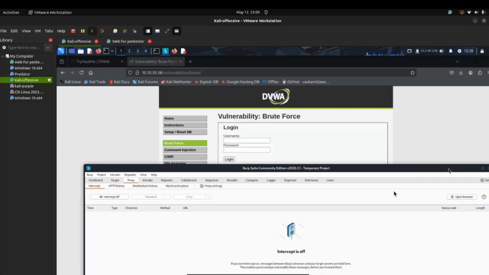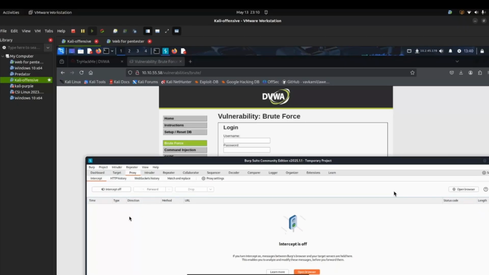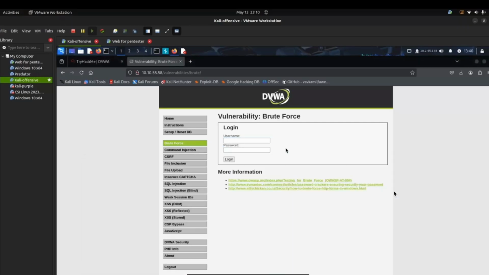We'll start with one by one, whatever it has. We're going to complete the DVWA. Let's see how much we can complete today. First of all, it is brute force. What do we need to do for a brute force attack? We have the username and password section, but we obviously don't know what the username and password are here. So how to do brute force here?